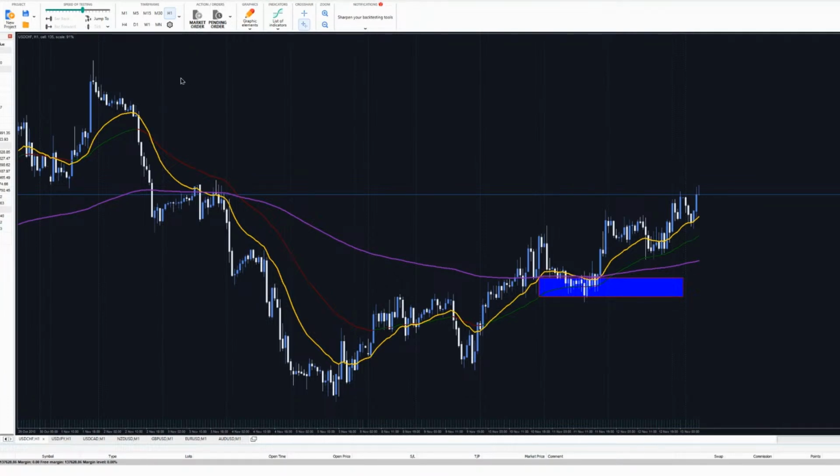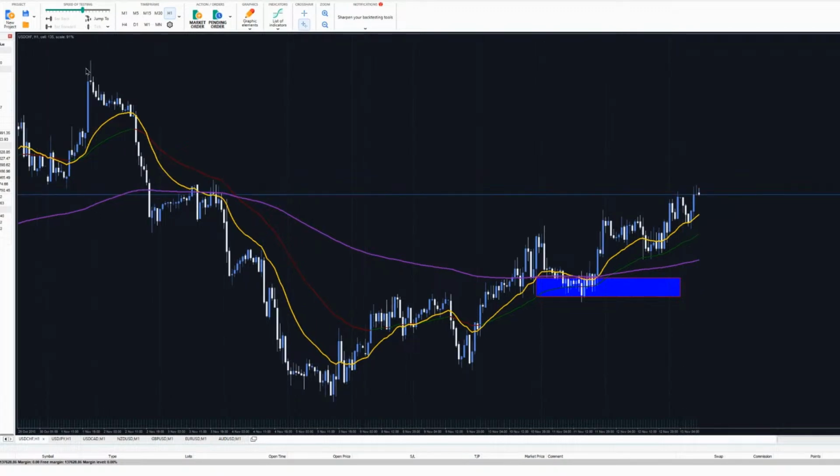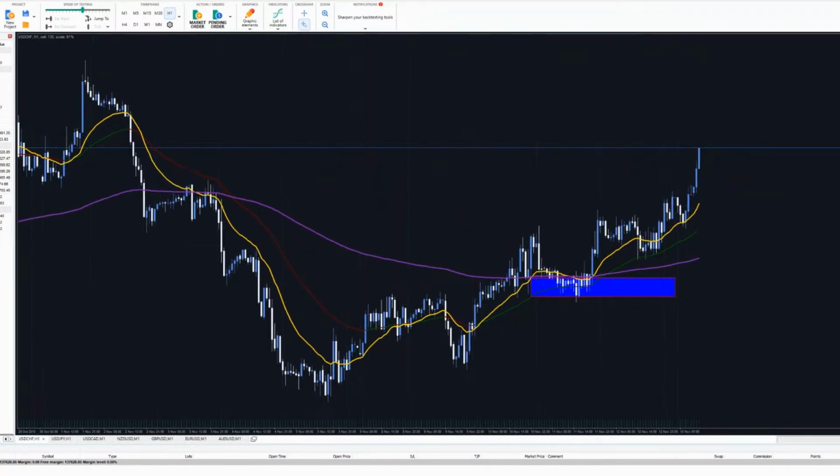So what I'm going to do is get into this. What I've got open right now is Forex Tester 5, and this is just so we can go through the art of back testing. Basically what this system does is it's very easy. It's literally just trading support and resistance levels.